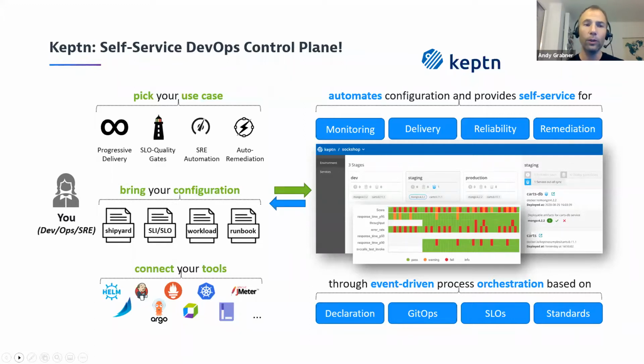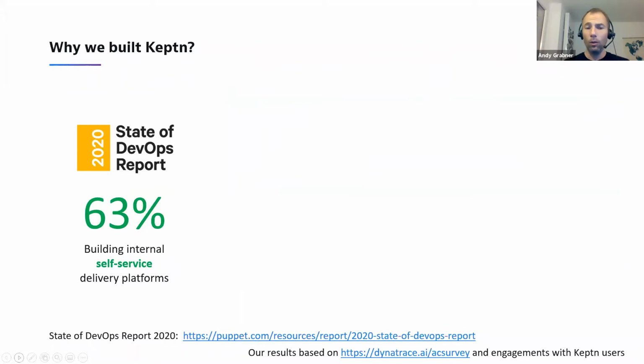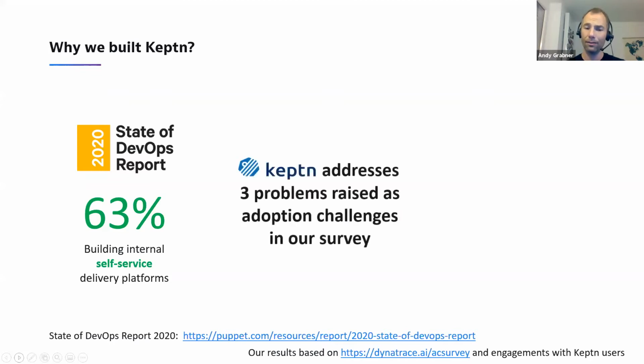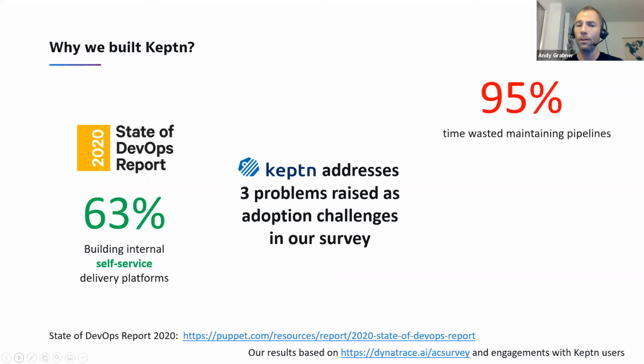All right, so why are we doing all of this? Why did we build Keptn? Well, we started building Keptn quite before the latest State of DevOps report came out, but I thought this was actually interesting timing 2 weeks ago, and I know that some of the CDF community have already written reports on it, that 63% of organizations that were surveyed are building internal self-service delivery platforms, which is interesting because we think we want to help here. Why do we want to help, or what do we want to help with? Well, we have realized that Keptn addresses a couple of major problems that people have when adopting these self-service platforms, when they're building these platforms.